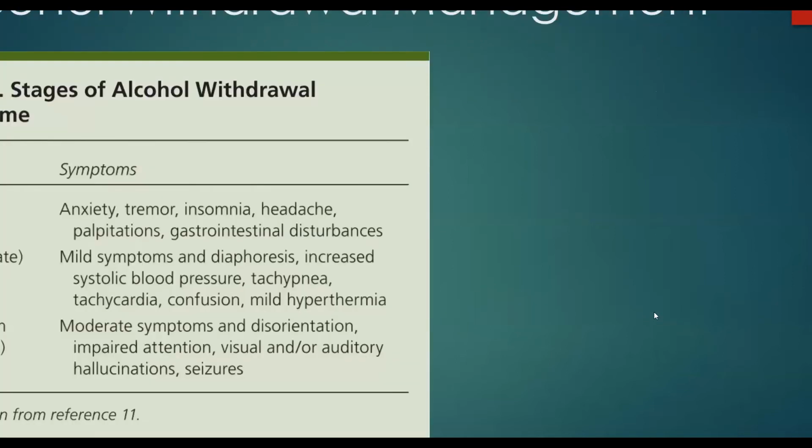Now, with alcohol, which is probably the most dangerous of all of the substances, those are the stages of withdrawal that we frequently reference: mild, moderate, and then the end stage, more severe DTs. When we start to see going up from the mild to the moderate and more severe, it has to do with autonomic reactivation. That is, you'll see people with elevated blood pressure, their heart rate goes up, they'll have sweating, diaphoresis, they might have an elevated temperature. And of course, when you get to the end stage of withdrawal, it has to do with the CNS. That is, alterations of their orientation and ability to be lucid.